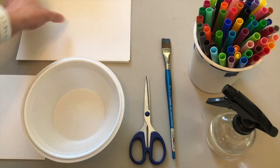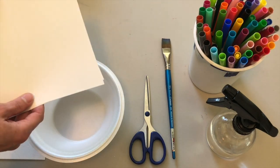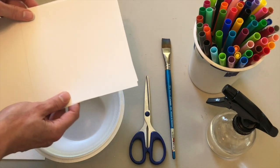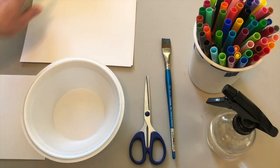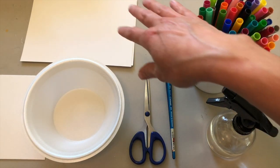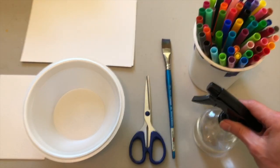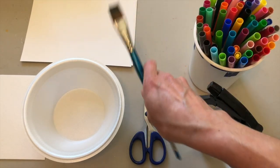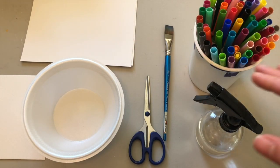You also need some paper that's large enough to fit your prints. And for this, it's best if you have a cardstock or drawing paper, something that's a little bit thicker than just plain copy paper. Grab some scissors, and you'll also need something to apply the water to your paper. So that might be a spray bottle, a paintbrush with a cup of clear water, or a clean sponge that has been soaked in water and then squeezed out.